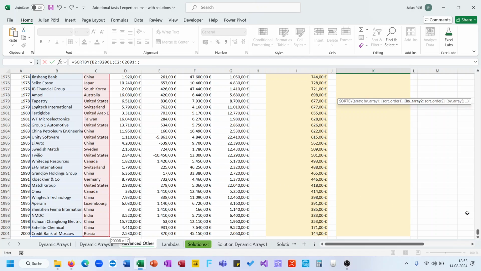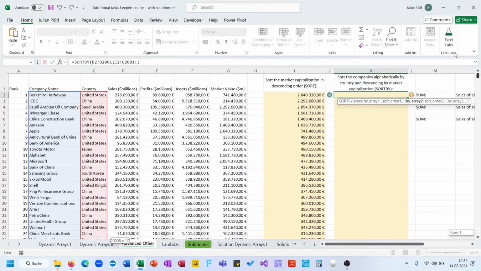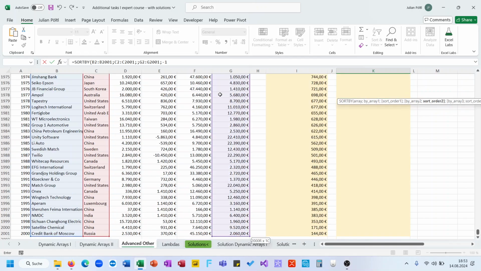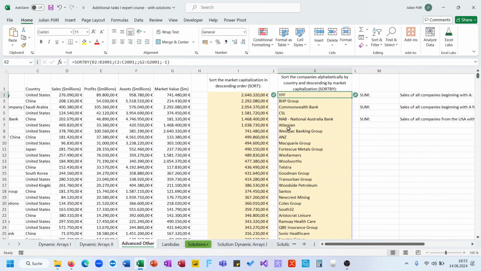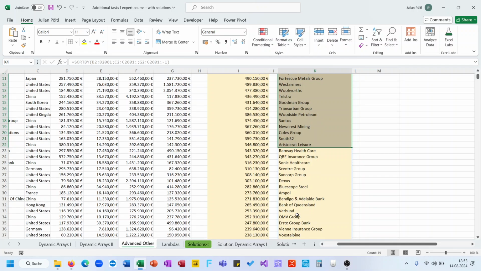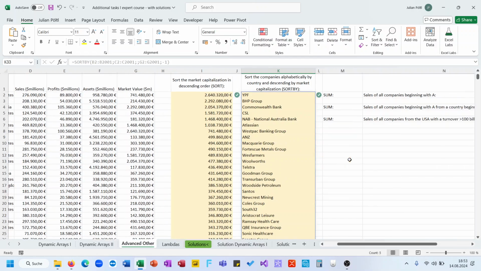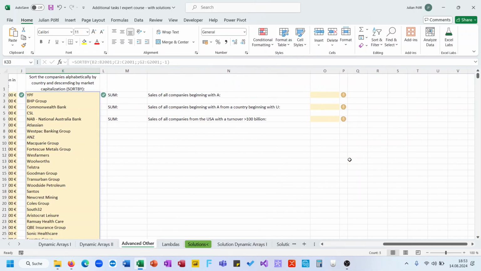I will leave this out. And then also descending by market capitalization, your market value -1, and it's done. So here, these are, as you see, Australian companies, then here Austrian companies, and so on and so on. So see, it's correctly sorted.